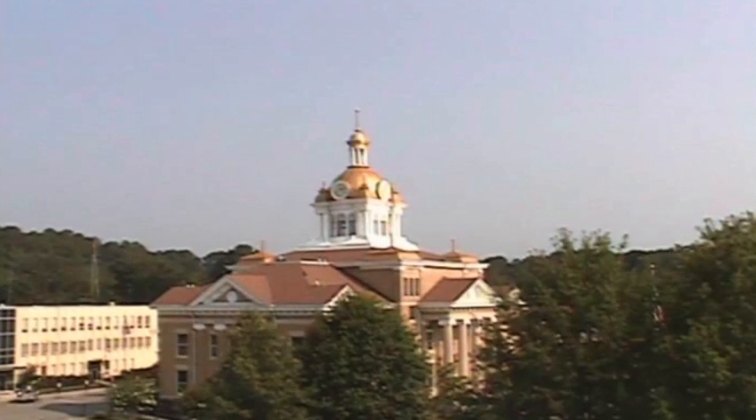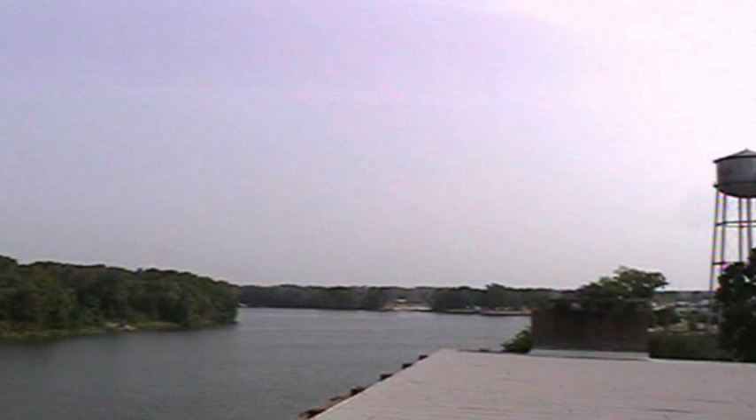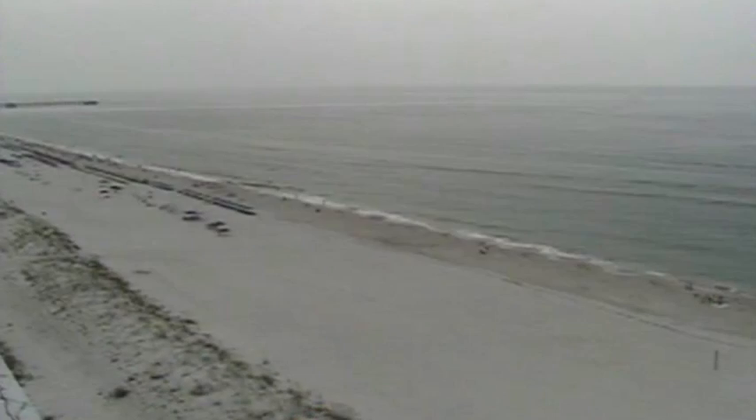Let's take a look at some of the SkyCam shots — doing this update today about mid-morning. That's the Fayette SkyCam, bright and sunny morning up in northwest Alabama. There's the Demopolis SkyCam, and don't you know that river will be hopping with boaters a little later today. And the Gulf of Mexico — that's the Gulf Shores SkyCam. Looks a little cloudy down there to start off this day.